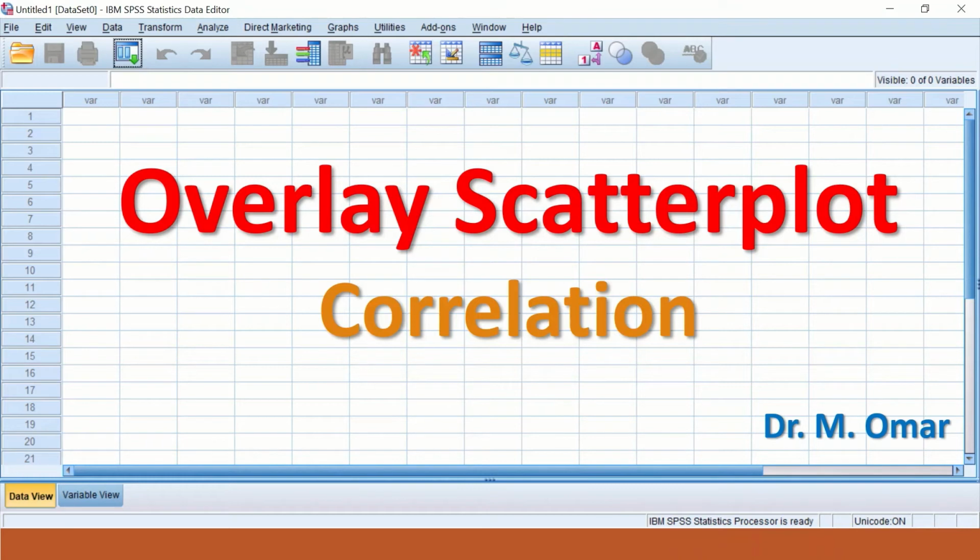The overlay scatter plot will display the relationship between multiple variables by holding one variable constant on the x-axis and plotting it against several variables on the y-axis.